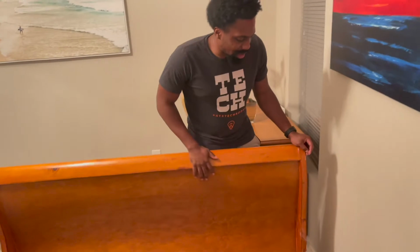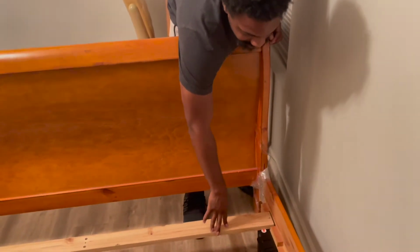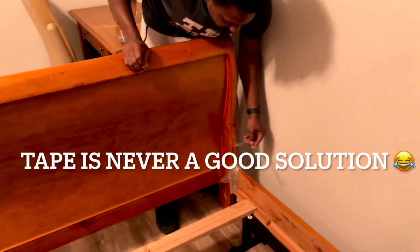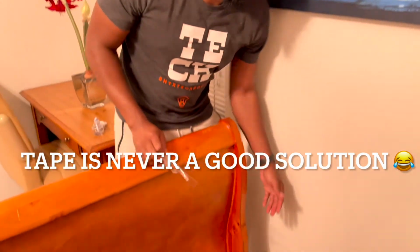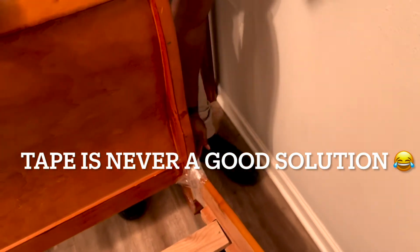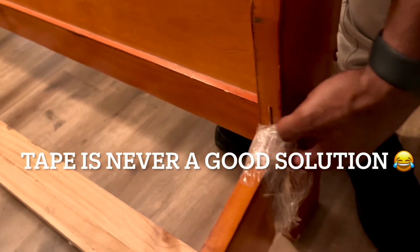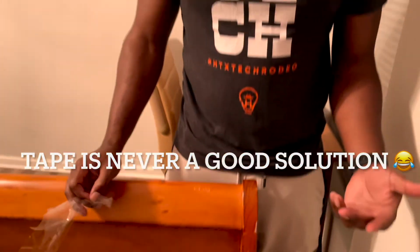One of the things we learned about these types of beds, a sleigh bed, is that I would avoid this hook. For the most part these stayed okay, but with this hook, people jumping up and down, as you can see, we just taped it together. That was my idea to keep it going. But what we're going to do today is put a bracket right here to nail these two together and take the tape off so it looks good. Take a picture before and after, and it's going to look a lot better. You can salvage your bed just by putting this bottom bracket. So stay tuned for the results.